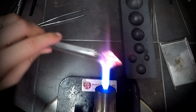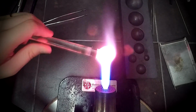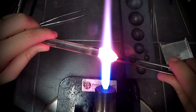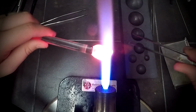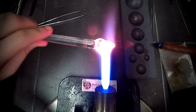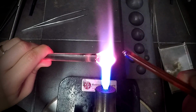And I try to work from one side, from the bottom upwards, so that the air has a way to move out. The next step here is to heat up everything about as hot as I can without it becoming too drippy. I'm spinning the thing around a lot. The idea here is to take my tweezers, grab the bottom of it, and do a little bit of a twist motion. In that twist motion, that's how the vortex gets formed out of all of those lines. You'll get a really, really nice spiral, and you want that to be really consistent. So to keep that consistency, you want to have it really nice and hot so that there's no resistance or cold parts anywhere where it doesn't want to play nice.